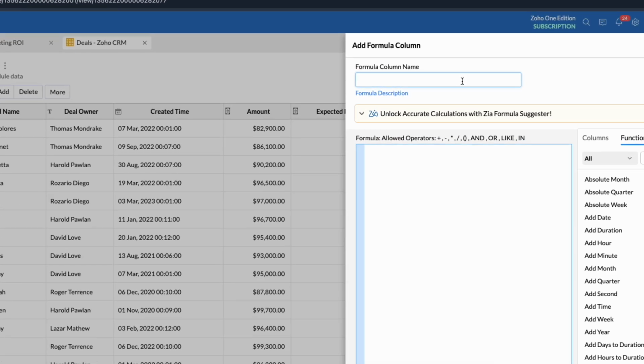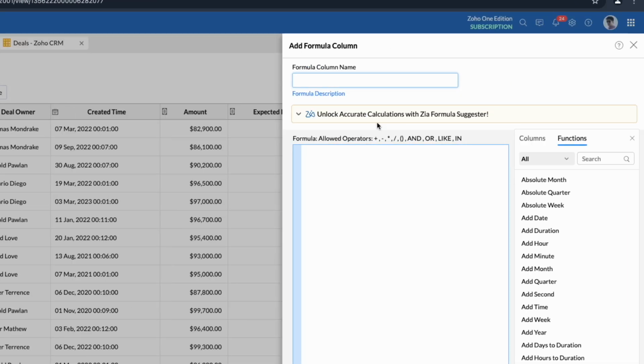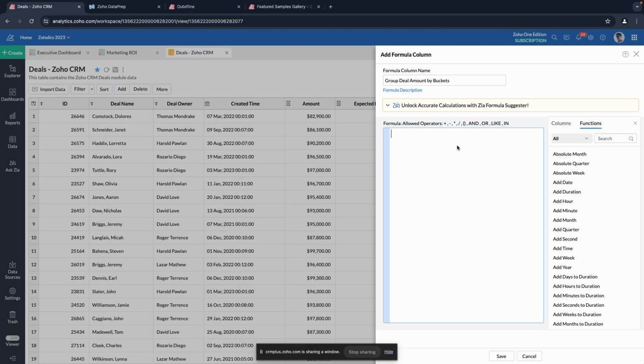A formula column is basically like adding an Excel formula where you just drag the formula down and it does the same calculation for every single cell. I'm going to call this group deal amount by buckets. We can rename that later.